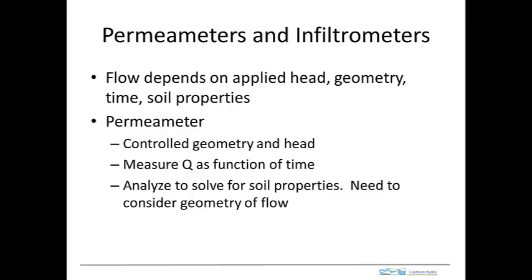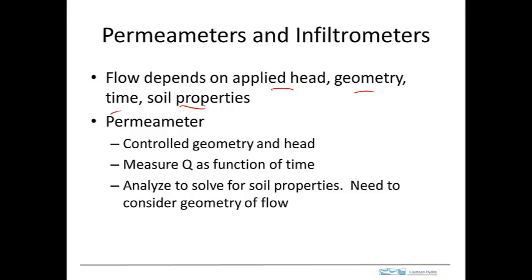So in order to measure the hydraulic conductivity in the vadose zone, we need to take a look at basically what's controlling the flow in the vadose zone in the first place. So if we just take a step back, the flow in the vicinity of an instrument is going to depend on the head that we applied, the geometry of the instrument. It'll probably change with time, and it'll depend on the soil properties. So all four of these things.